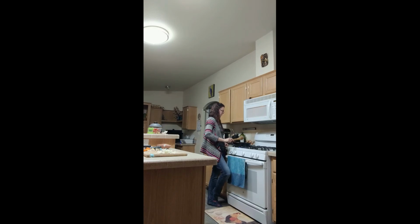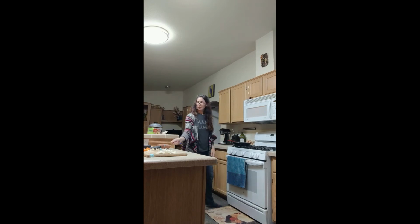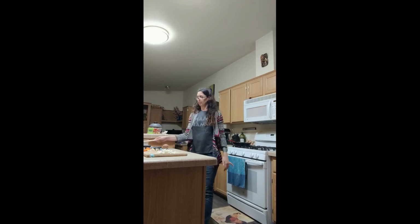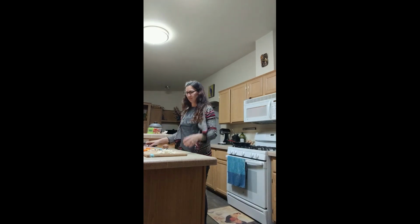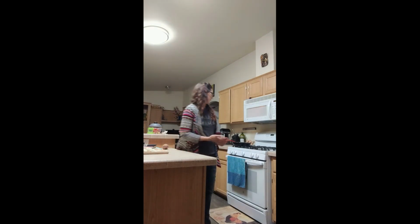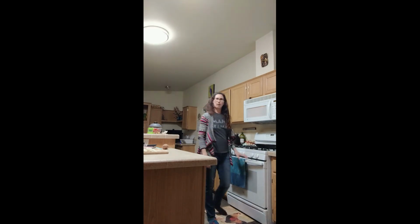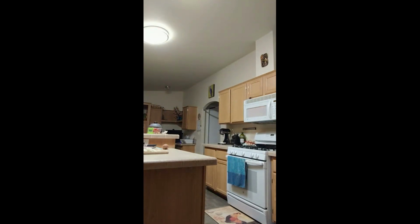Okay. So I'm gonna go ahead and turn this off now. Didn't take very long to cook. I know that it's ready when I can see that the meat is all the way cooked and everything looks to be blended and warm. All right. So now while we're waiting on this, I'm gonna go ahead and get a plate for my sweet potato.